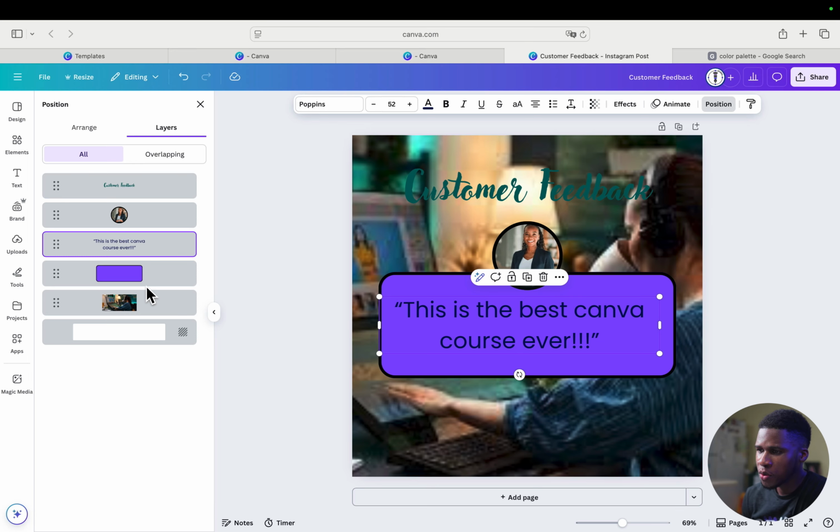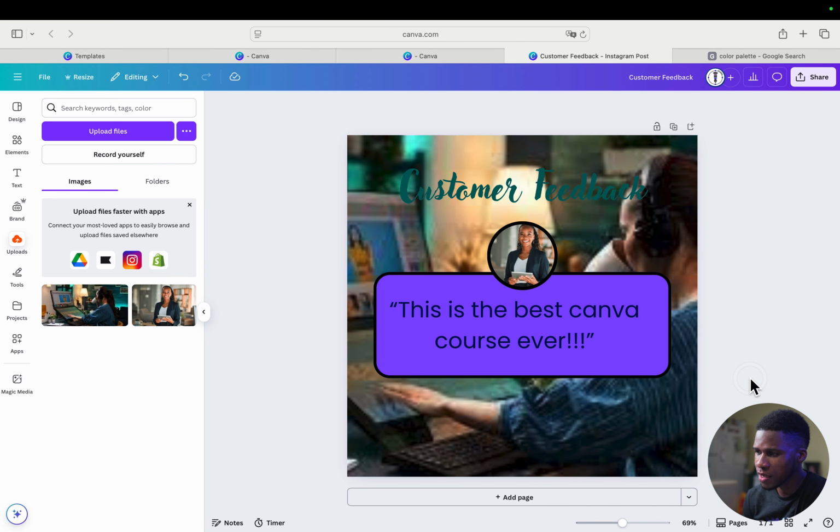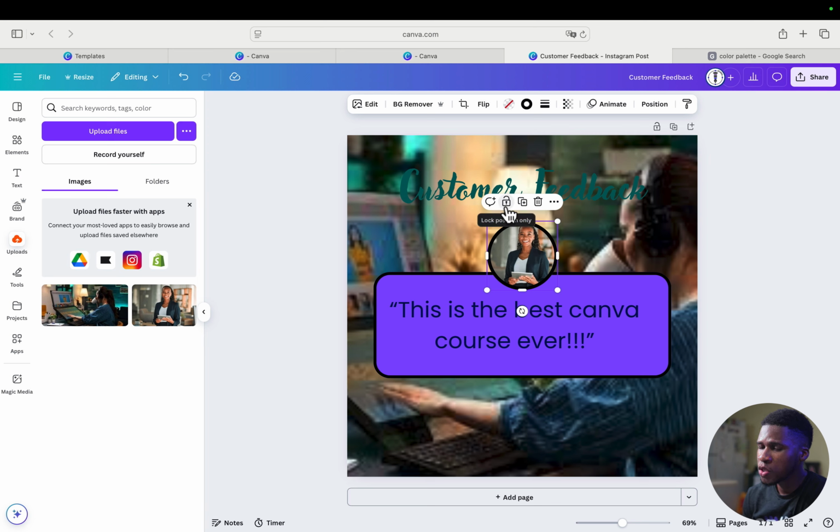All right, so if you want to lock the position of one of your layers, you can select your layer. Let me just deselect it. If you want to lock this to avoid moving it around while we're editing it, we can just select it by clicking on it. Now we have the lock sign right here, and it says lock position. Once we click lock position, we will be able to edit it, but we won't be able to move its position around on the design page.